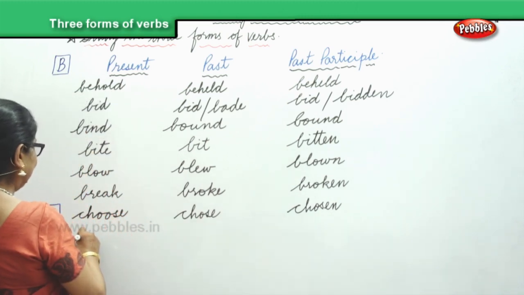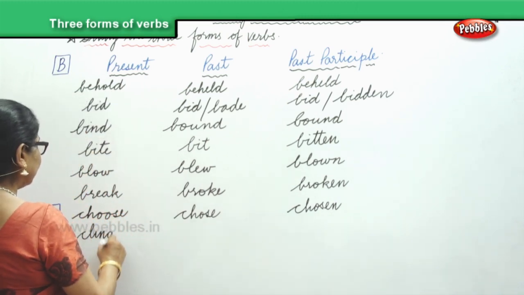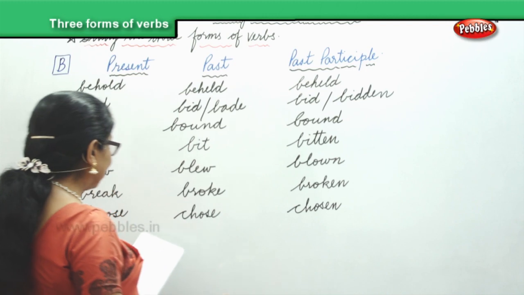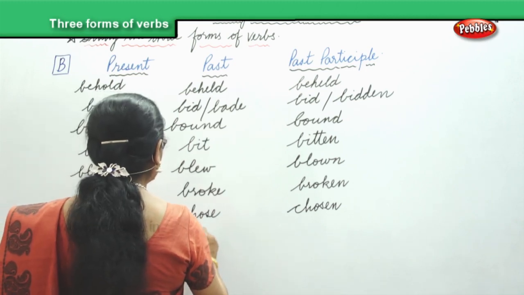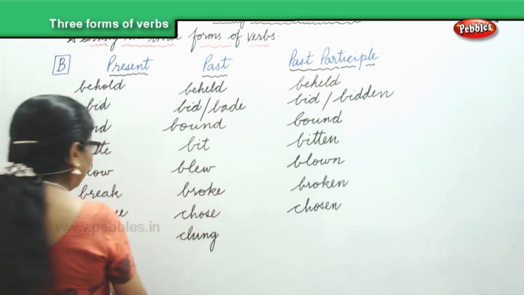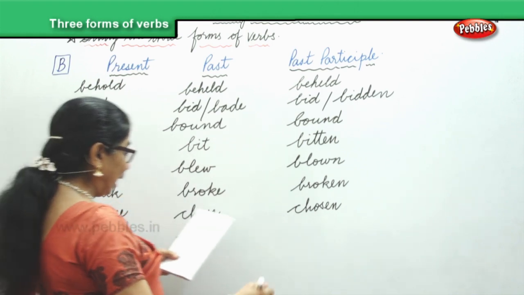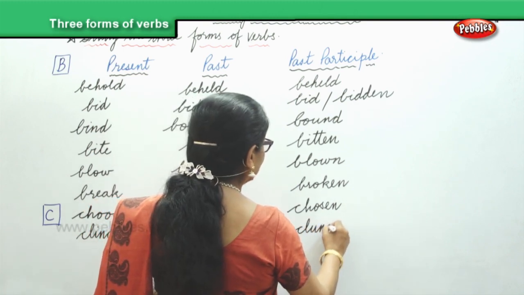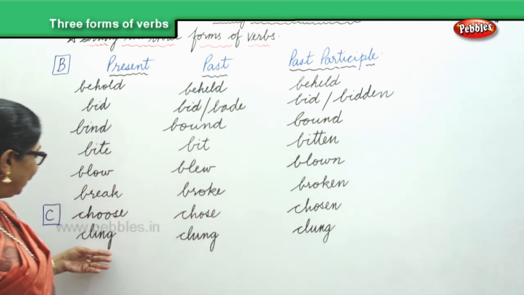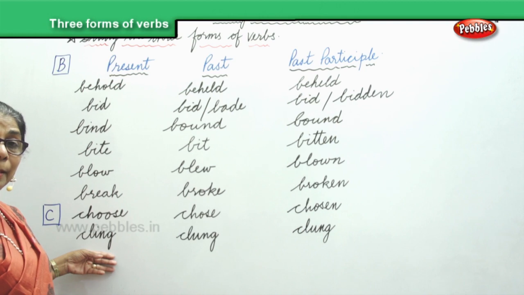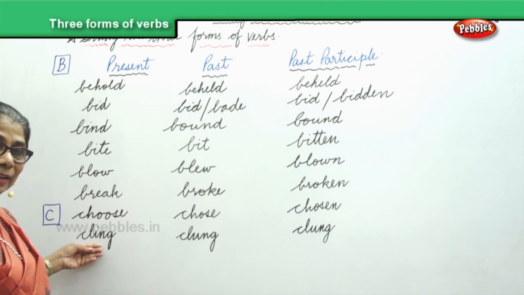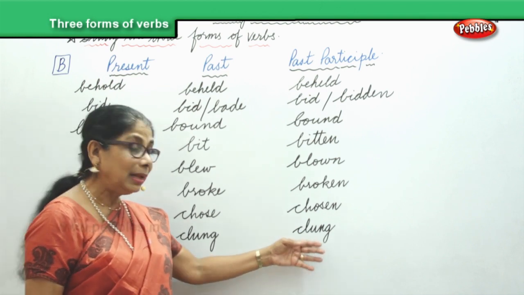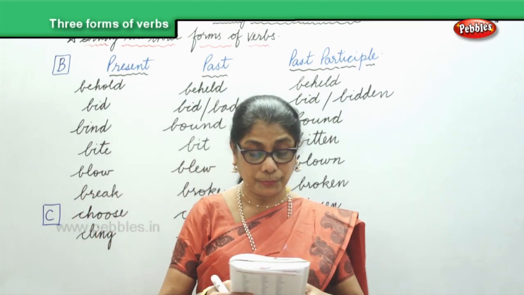Cling. The next word is cling. Little babies cling to their mothers. The baby was crying. What did the baby do? The baby clung. You change the I here. Cling, clung. And for the past participle also, the same sound, clung, same spelling. The baby monkey was clinging to the mother. The baby monkey clung to the mother, or again clung for the past participle also.